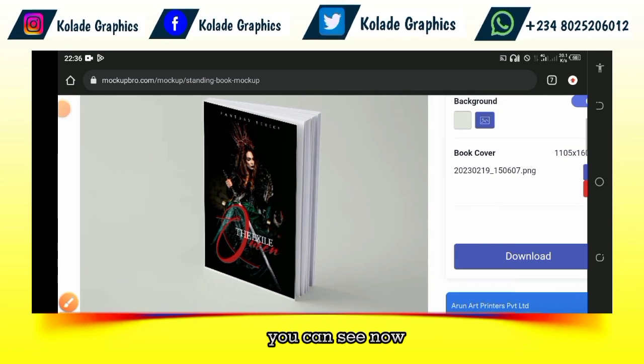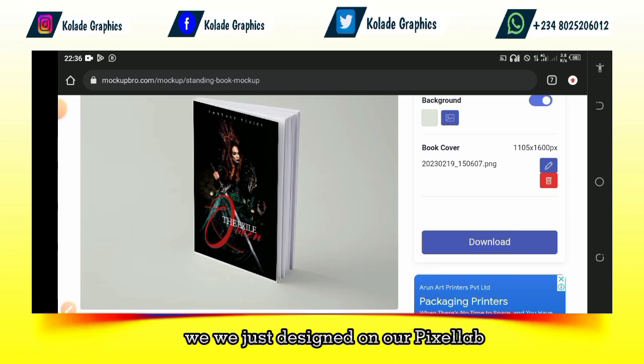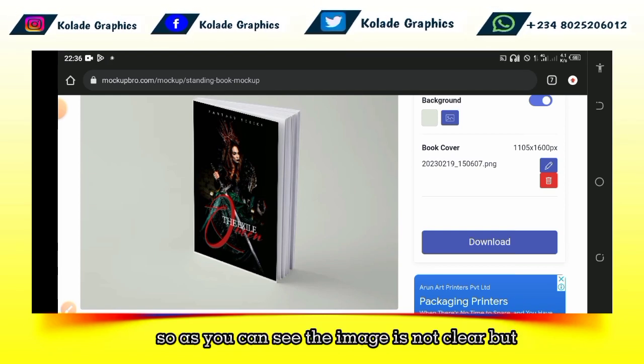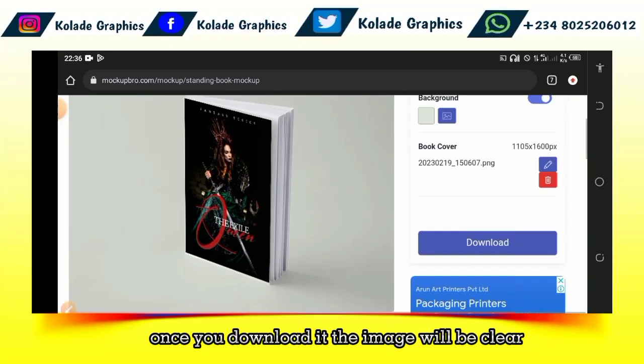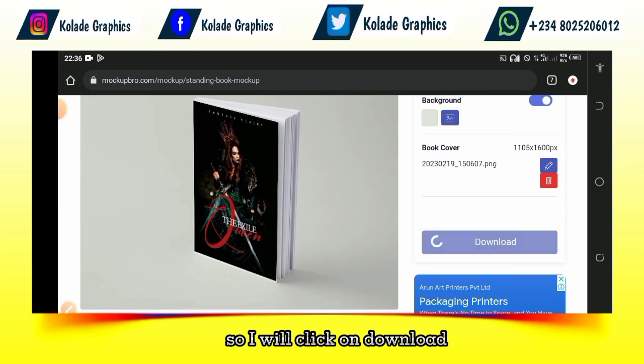As you can see now, the book cover has been changed to the design we just made on our Pixellab. The image is not clear, but once you download it, the image will be clear. So I will click on download.